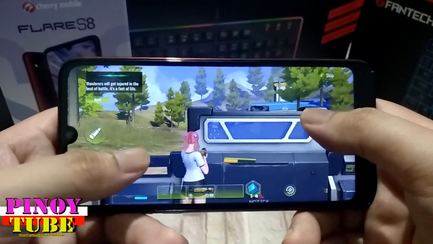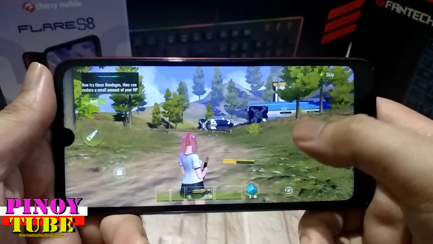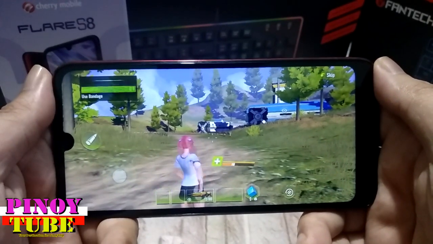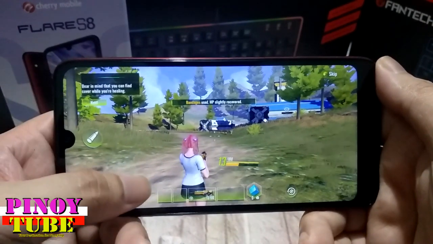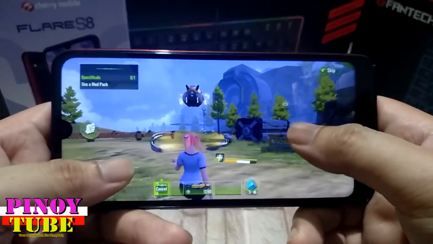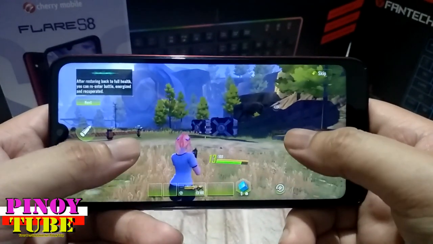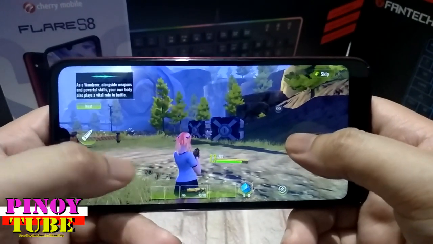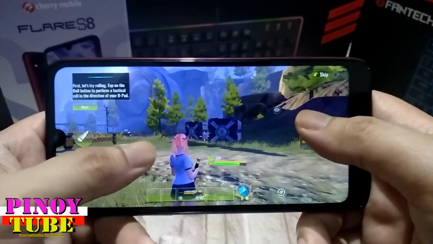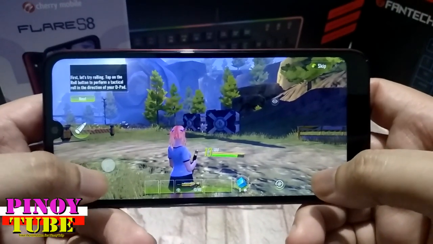Wanderers will get injured in the heat of battle. It's a fact of life. You can use meds to recover your HP. Now try these bandages. They can restore a small amount of health. And it wouldn't hurt to find cover while you're healing. Use a med pack, and try moving around as you use it. After restoring back to full health, you can re-enter battle, energized and recuperated. As a wanderer, alongside weapons and powerful skills, your own body also plays a vital role in battle. First, let's try rolling. Tap on the roll button to perform a tactical roll in the direction of your joystick.